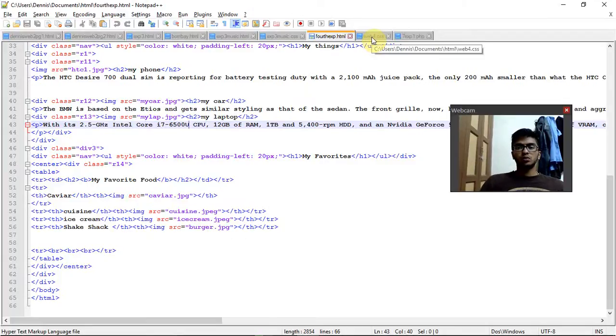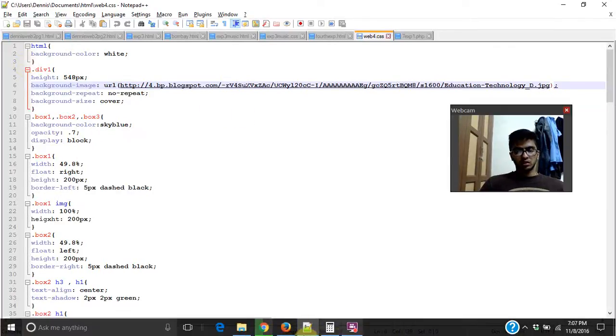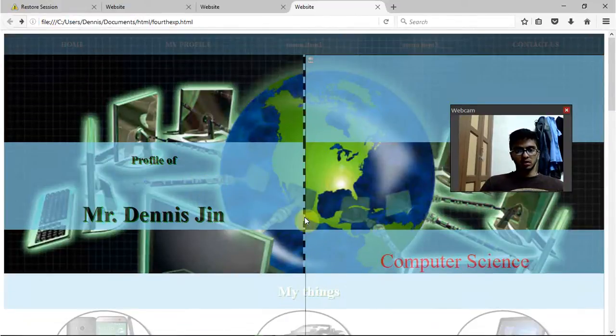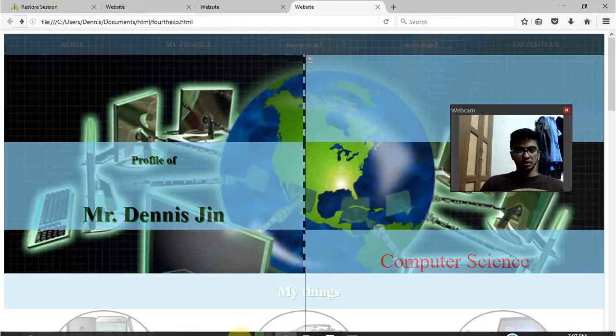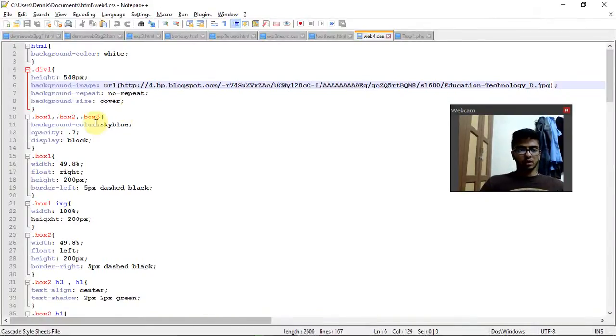Moving on to our CSS part, we've given a background for division 1. That's the background we see right here. This whole picture right here. We've given that as background, and we follow it up by a bunch of styles, sky blue and opacity of 0.7.